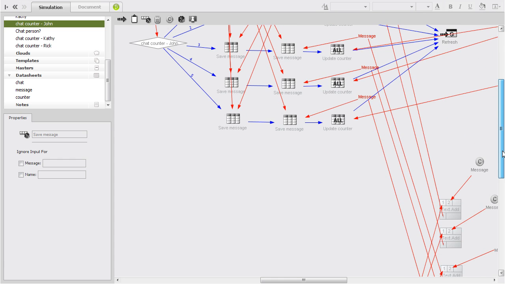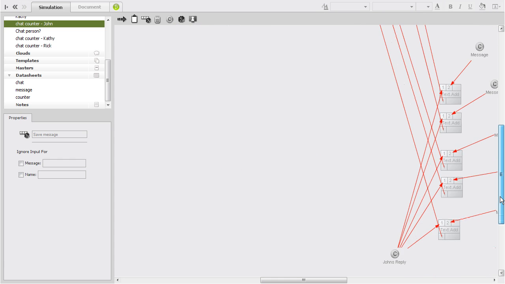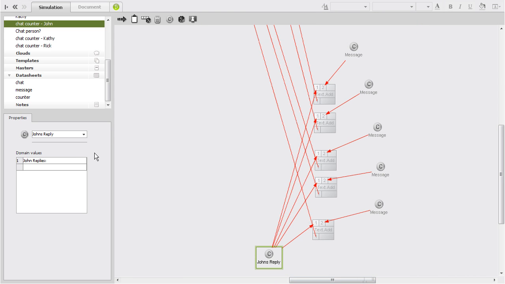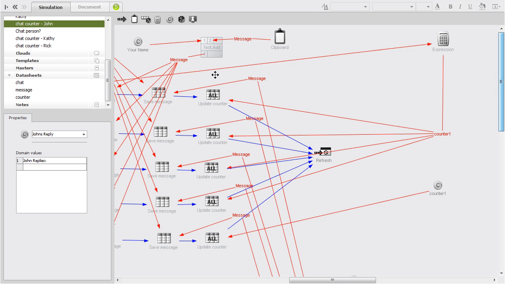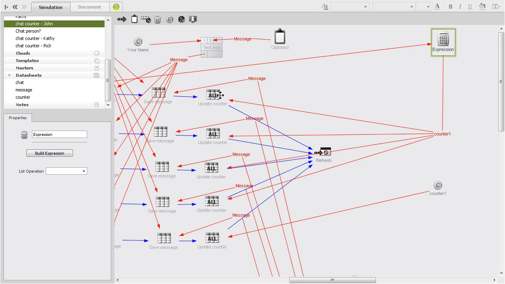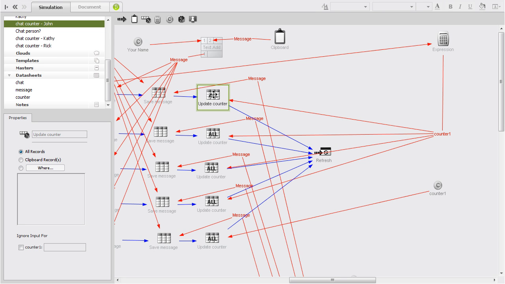and the response from the participant is basically stored in this record action. So here in this case, John replies is stored as the first value. It's stored as the first text field. A hard-coded message value is concatenated along with this message, and the concatenated value is stored into the next row, and the counter gets updated by a value of 1 more than what it was previously, and the updated value is used to update the data sheet which holds the counter, and the page is refreshed.